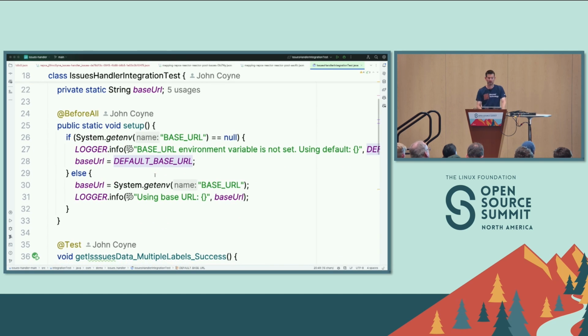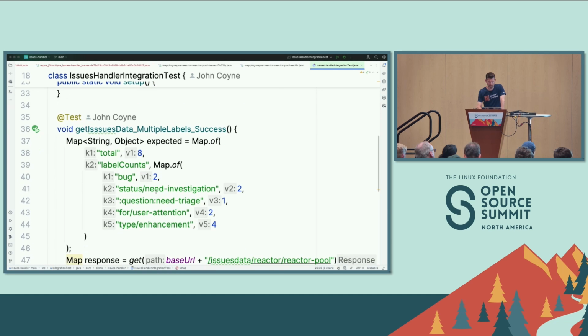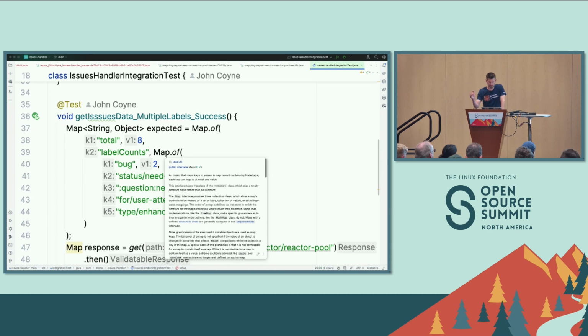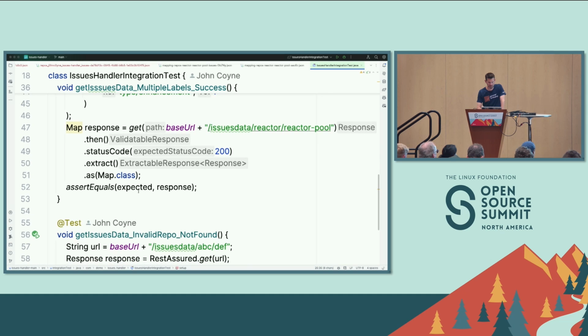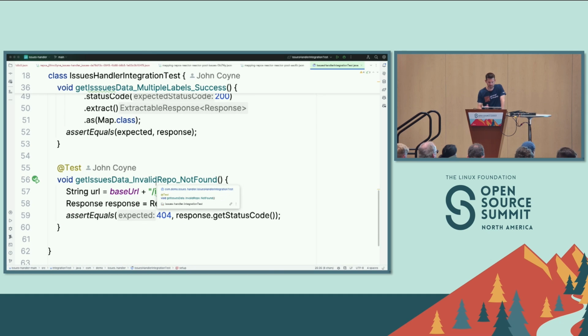But then let's say when you're running these integration tests on your CI/CD server, you can just inject an environment variable that says base URL, and that could be pointing to your real environment. So it makes it easy to have a default or go to a different endpoint if those integration tests are going to be going against your cloud environment, for example. And then here I just have a couple tests, one to test out the labels, and one to do a negative test case for a repo not found.